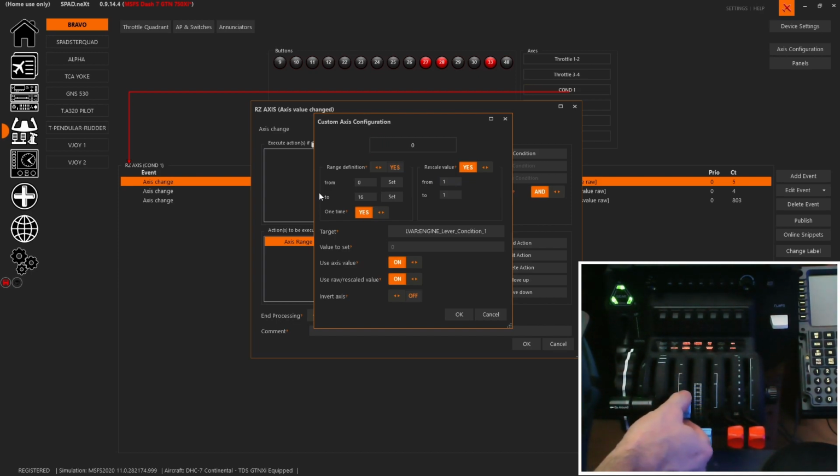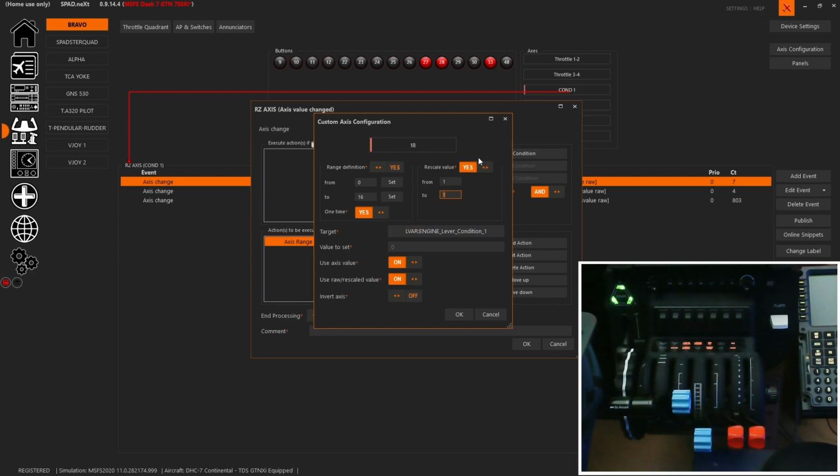So what I did is I came down to 0, and I brought it up just a little bit. And it's wherever you feel. I ended up at like 16. The point is it's just when it comes down into this small area. So we just hit set. Or you can also type in a value. So type it in. We said yes, we wanted to rescale and 1 to 1.